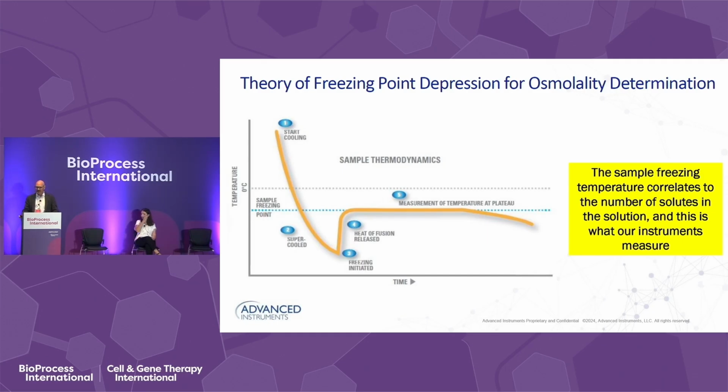So regardless of your solution or the drug product, if you add the same amount of solute every time, you'll get the same osmolality. If you're taking a solution with multiple constituents and one is in error, it will give you a different osmolality, which means you need to look back at your preparation stages and see where the error occurred.